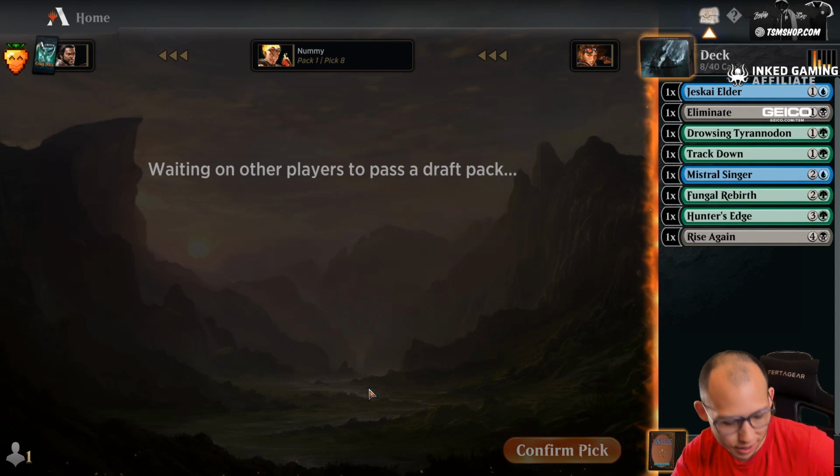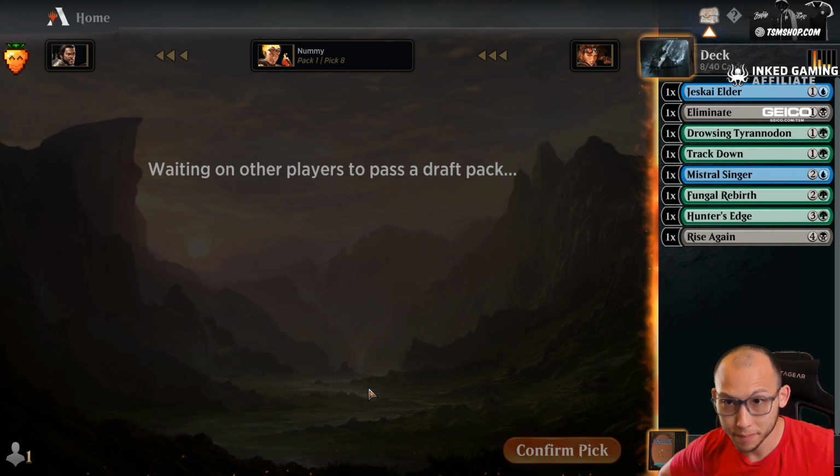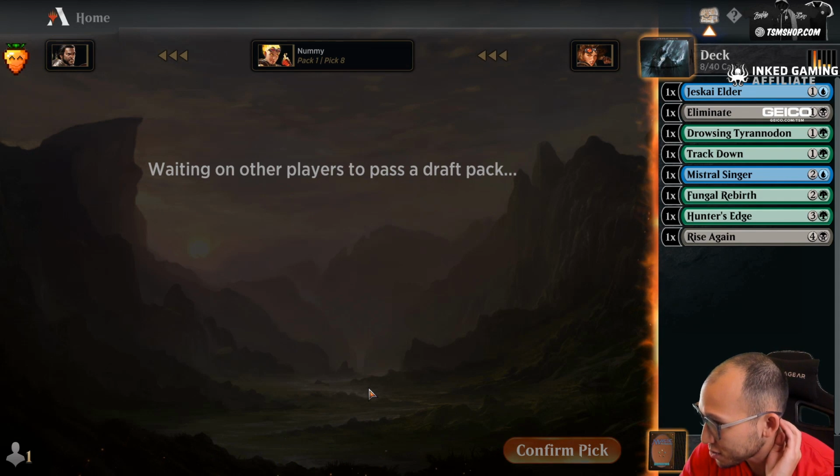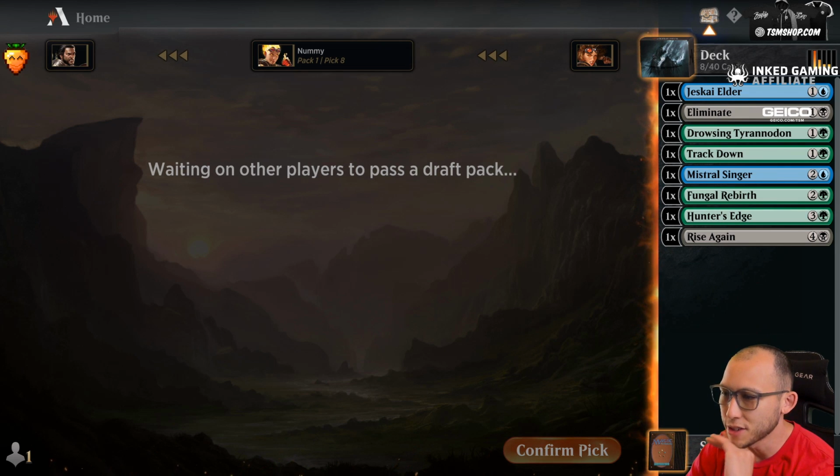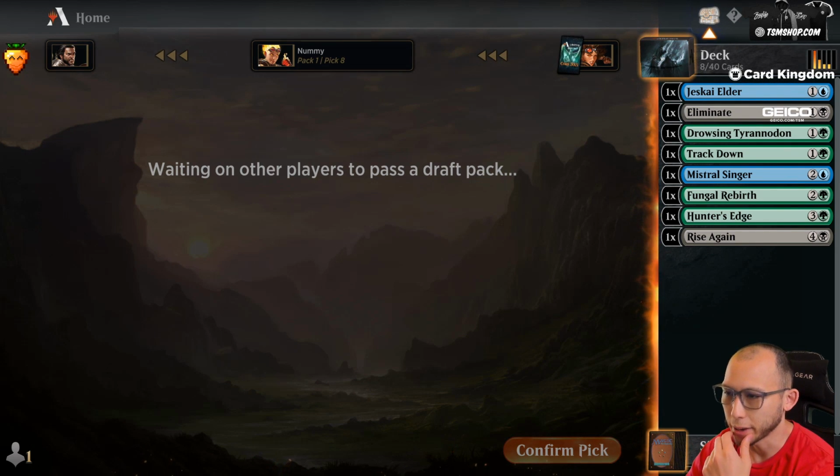I think there are still bot drafts, yeah. I think they have 3 different options: traditional player draft, best of 1 player draft, which is Premier, and then this should be a bot version, although I don't know if the bot drafting is of the new set. 2 weeks delayed, okay, there you go.